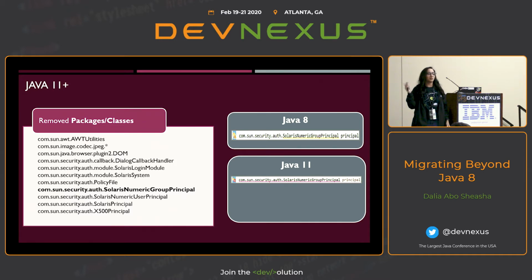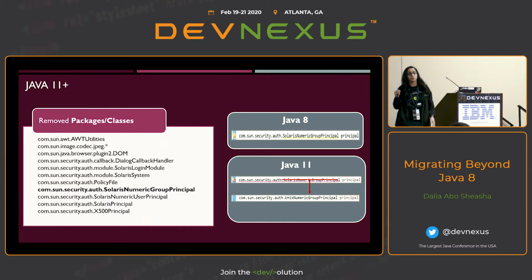So this one is really nice because it's kind of a find and replace. You just replace Solaris with Unix. So that's nice. But some of them are not as straightforward. But you know with deprecation, they always tell you what to replace it with. So it'll be kind of an exploratory thing, and I'll show you that in a bit. But a lot of them, the replacement is pretty straightforward. You just need to know what's in your application. Anyone know everything that their application calls? No. Yep, that's why you have tooling, and I'll talk about that in a bit.